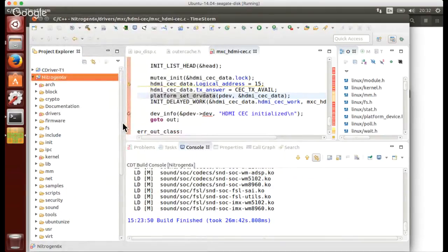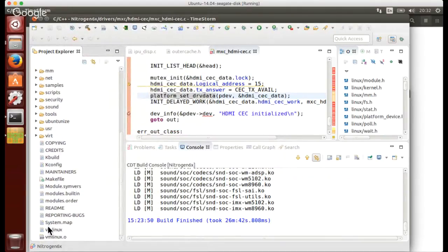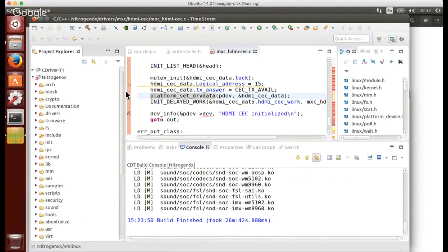Once the build is complete, I'm going to find the vmlinux at the top-level directory, and the binary Linux kernel is going to sit inside the ARM boot. Okay, so these are the images that I have to deploy on a target. So I've deployed those images onto the target.